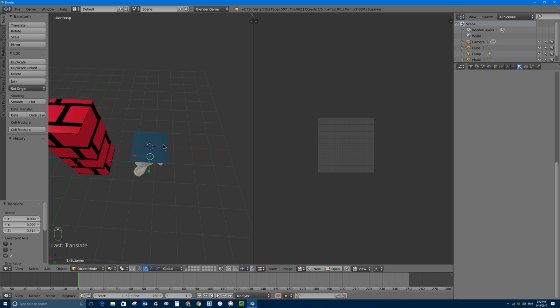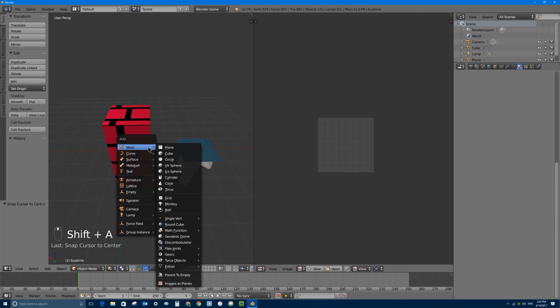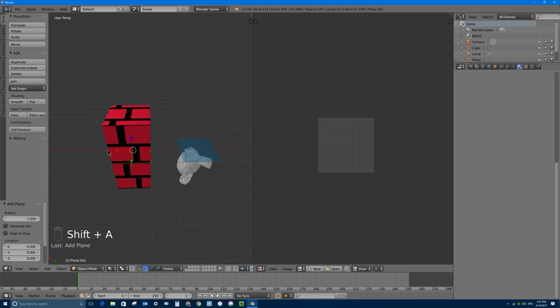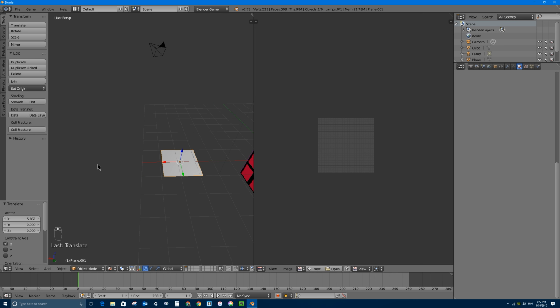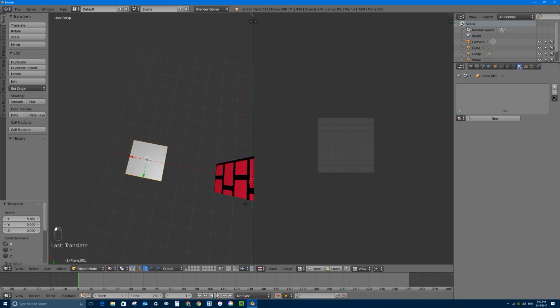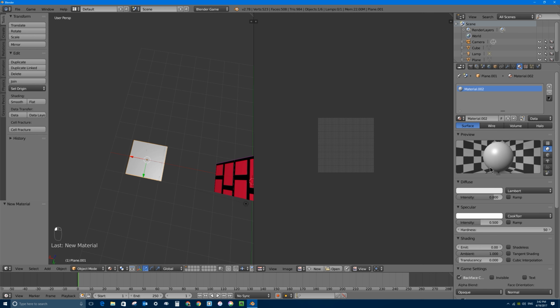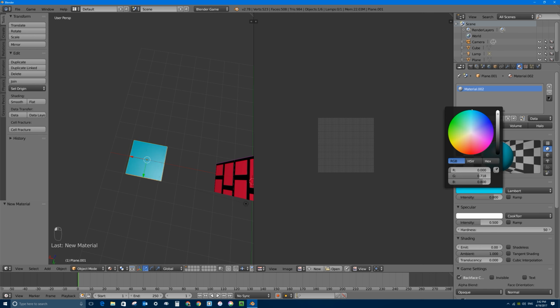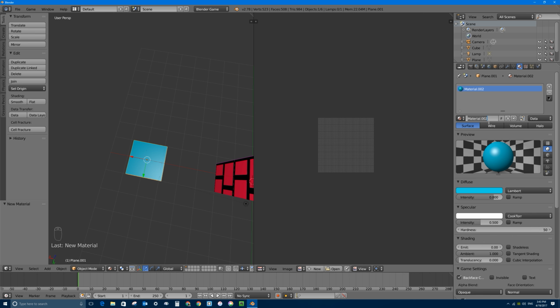Let's go ahead now and create an almost identical plane. So I'm going to press Shift S on my keyboard and just bring my cursor back to the center of my scene. I'm going to press Shift A. I'm going to add a plane again. In this case, we'll move it over there. Now I want to add that image texture of leaves on a branch onto this plane. So let's go ahead and add a new material. So new, and I'm going to make it a wacky color. Let's make it an aqua kind of color, just so we can see where it is. Now I'm going to name this material, so I'll click in there, and I'm going to call it leaves.